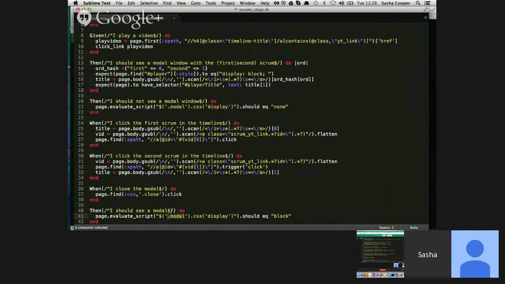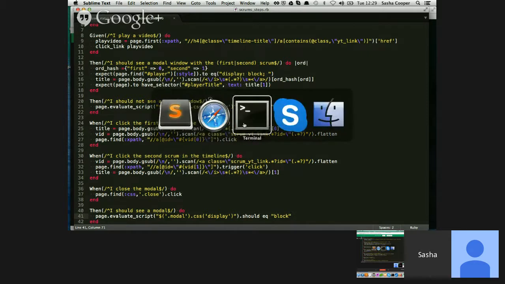Yes, any modal class. Usually you have one on a page, but if you have several, you can use dot modal and hash and your ID, for instance. So it says look within that for a CSS element titled display, and that should equal block. Yeah. Okay.